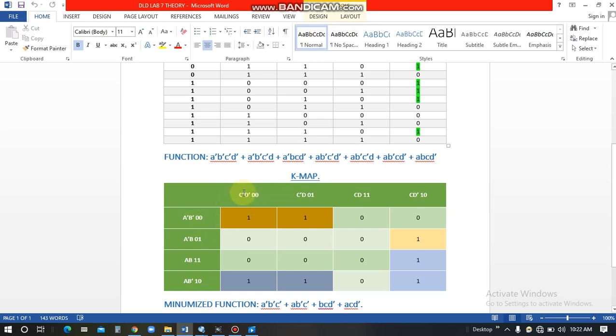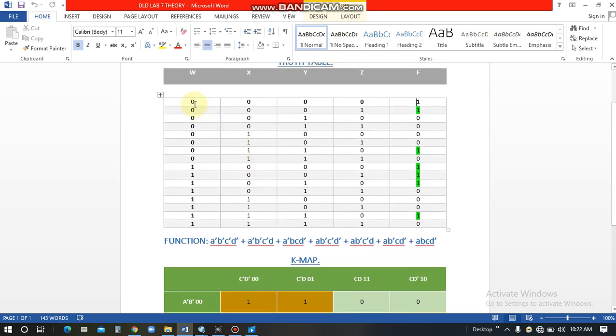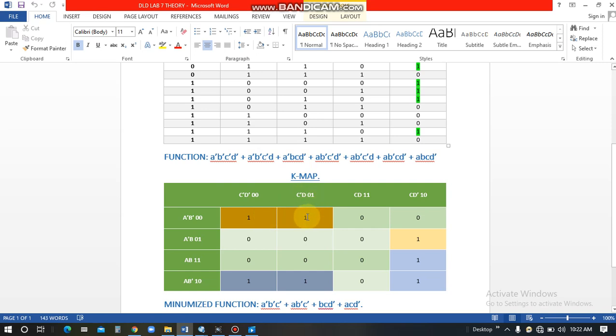The first row is 0 0 and the first column is 0 0. It will be 0 0 0 0, the first one, 0. 1 will be here, 2 will be here, and 3 will be here. We have already discussed that this is a predefined law to make this K-map: the first is 0 0, the others should be 0 1, 1 1 and 1 0.